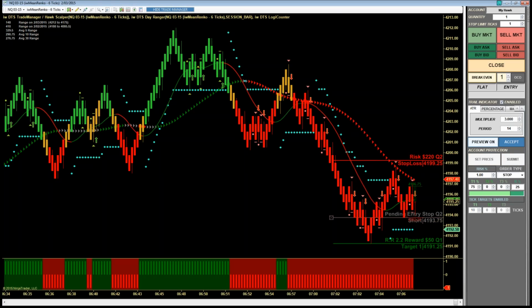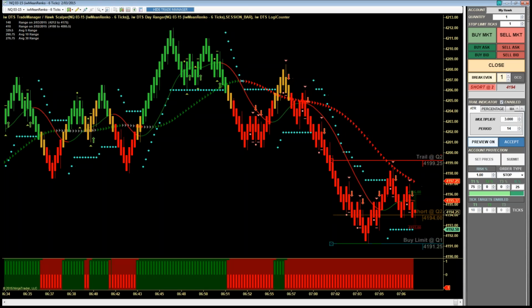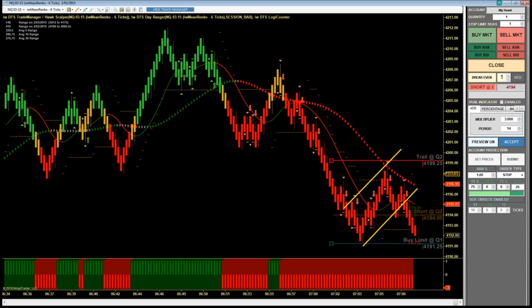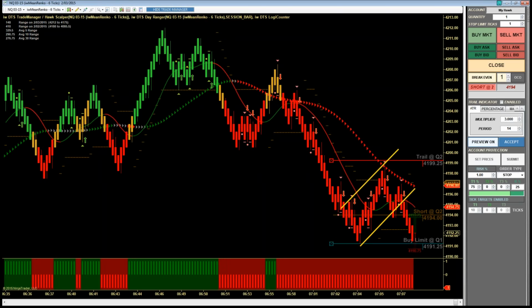Now here's a better looking 4-arrow consolidation. See how this one is setting up? We have 1, 2, 3. Here's our 4th arrow. Notice we have this bear flag-ish type formation. We have a little bit of a lower swing point here. That's sometimes nice to see on this 4th arrow. Now all we need is a little bit of commitment. There we go.